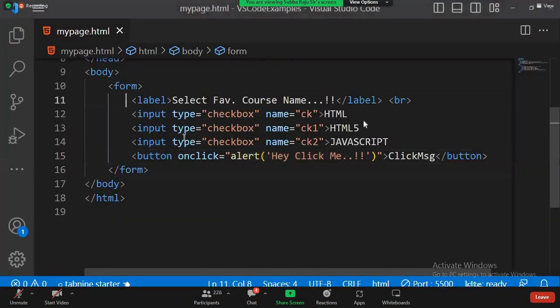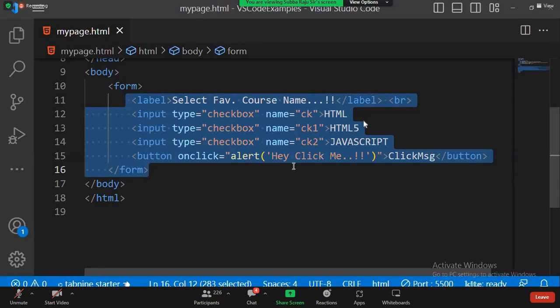Shall I show the source code? Observe the source code.